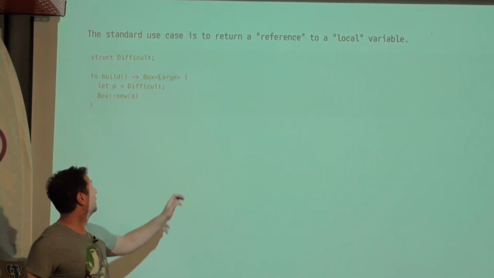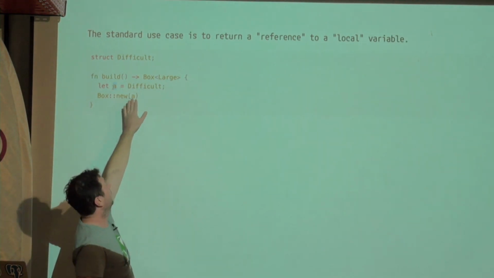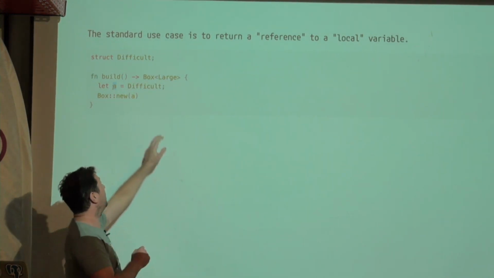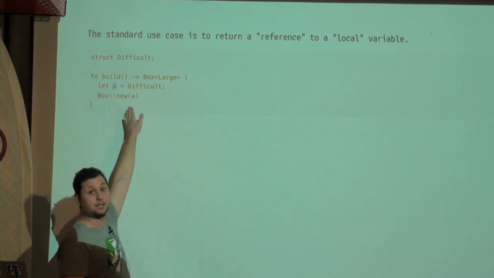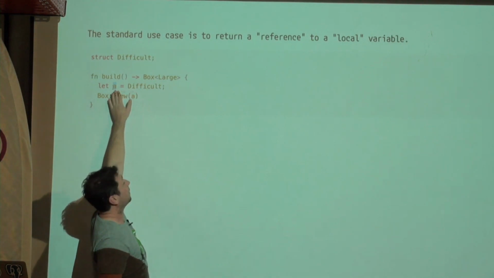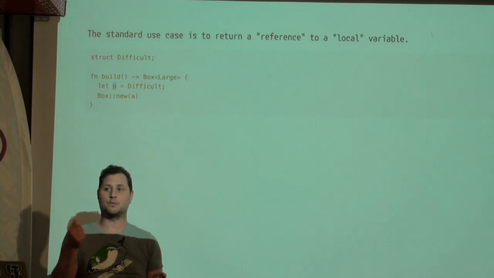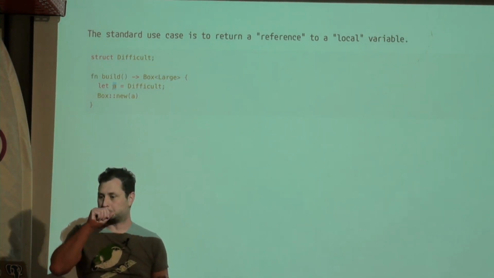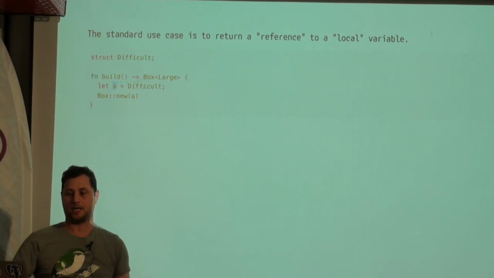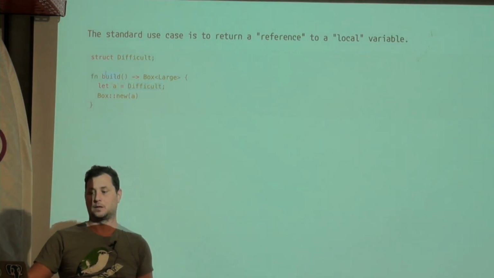So A is at first a local variable. And then after I call box, this difficult or large object is sent to the heap, and a pointer is returned from the function. So just an integer comes back, but actually this difficult thing moves to the heap. And the good thing about the heap when you're dealing with functions and references is that the lifetime of A is no longer bound to the function call itself.